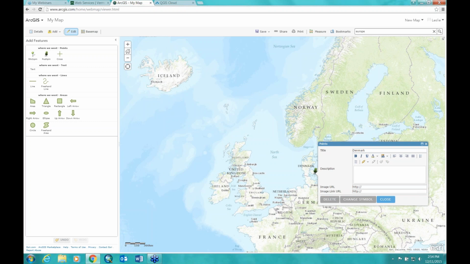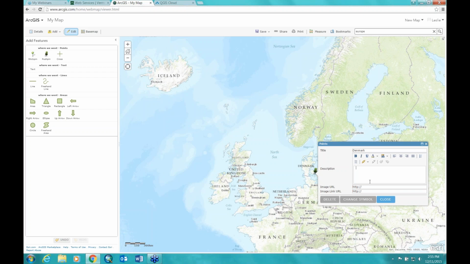If my goal was really to create a map and have people interact with my map, then I would do things probably like put a good description, perhaps put an image that would show up in a pop-up box, and notice that that image has to be linkable, so it has to be an image that's posted somewhere like Facebook, Flickr, Picasa, someplace like that, and then you get the direct URL to that image and just plug it in here.